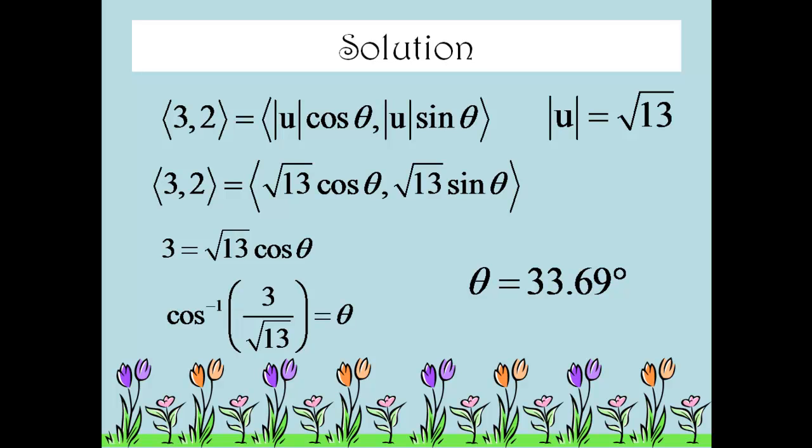Do be really careful, though, if you have a problem, for example, that has another quadrant other than the first quadrant. Remember that inverse cosine is restricted between the first and the second quadrant. So if your angle should be in the third or the fourth, remember that you have to do a little bit of math to find that final angle. You can also see why using the cosine or the horizontal component is going to be nice, because inverse cosine restricts to the first and the second quadrant. If you know that your vector is going to be in the fourth quadrant, it might be easier to do the sine one because we know it's restricted to first and fourth for the inverse sine.